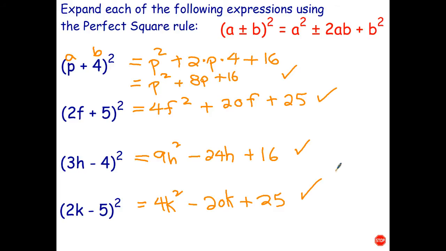Now in the next video, we're going to have to go back from this form back to that. So first we have to figure out, is this a perfect square? And if it is, how do we get from that form back to that form? So you might want to stop and have a bit of a look right now and see if you could figure out what we might be doing in the next video to get from this back to that. Okay, we'll see you in the next video.